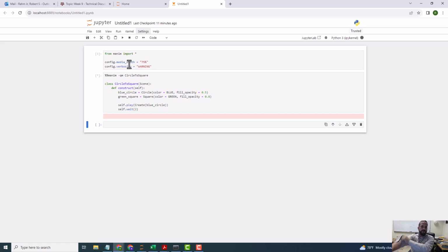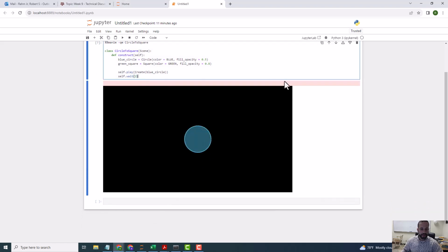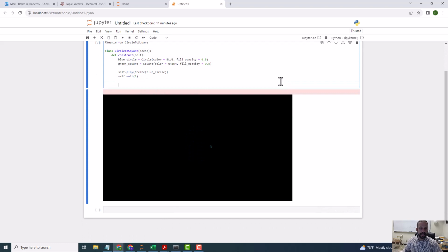All right, let's try this again. Now it looks like it's doing something. Okay, so now we have this. It should just play on loop. So I'll put my mouse here. Takes about a second to draw the circle, and then we have the wait period. Okay, and now the green square is just something in memory, but we haven't added it to the scene yet to make it do anything. Okay, so now let's change that. Let's add it to the scene. I'm going to pause this because that's going to get distracting.